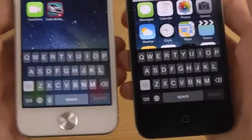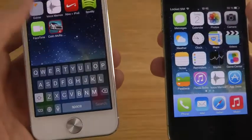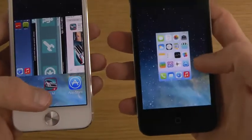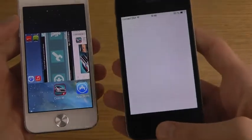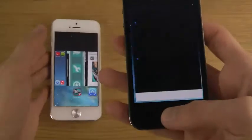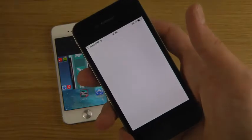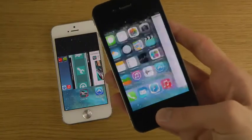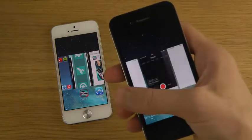So you can see there is a big difference, but of course Apple did this probably because it would have been super slow if they hadn't fixed that. You can also see I have some apps running here. We'll be firing up some apps, and even when I don't have anything going on, you can still see that it's a little bit slow when you open up apps, or very slow actually. Let's see here, double tap there was pretty quick though.